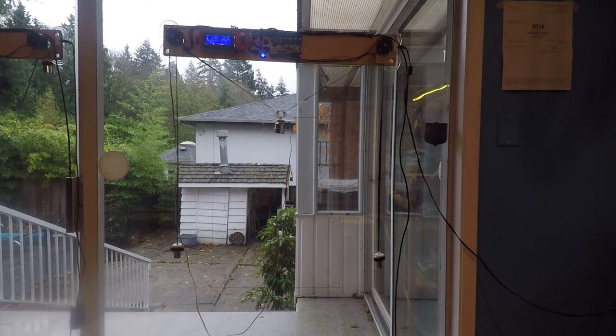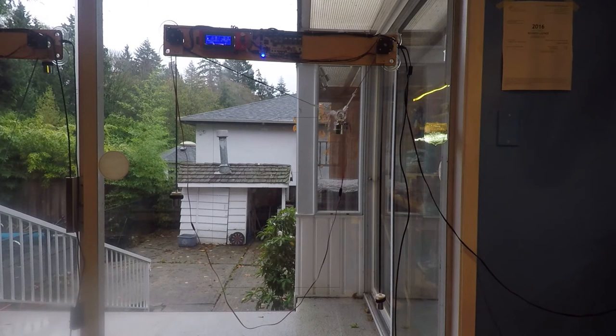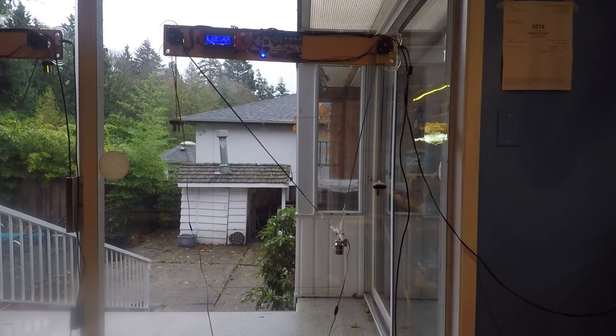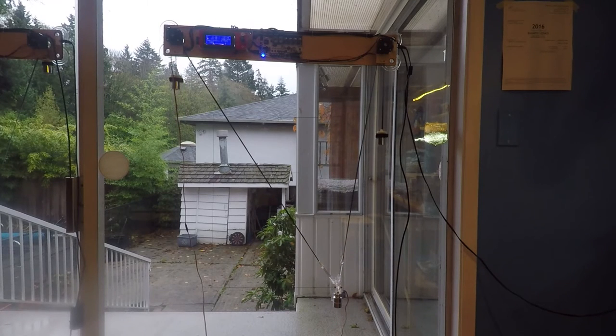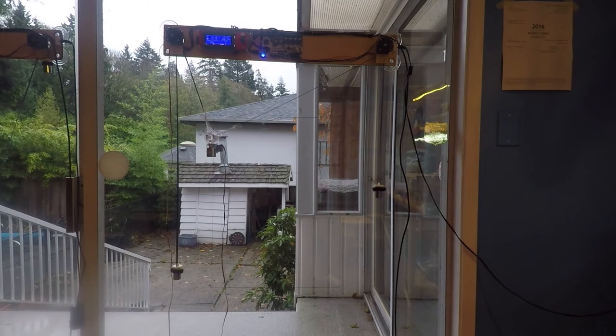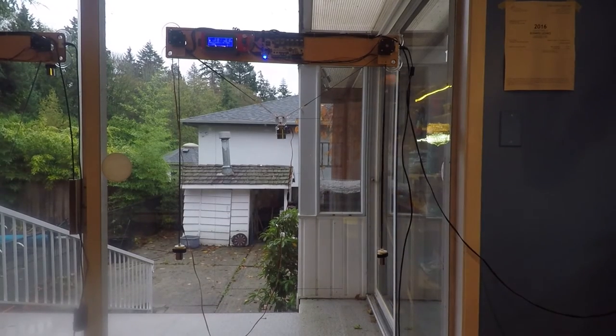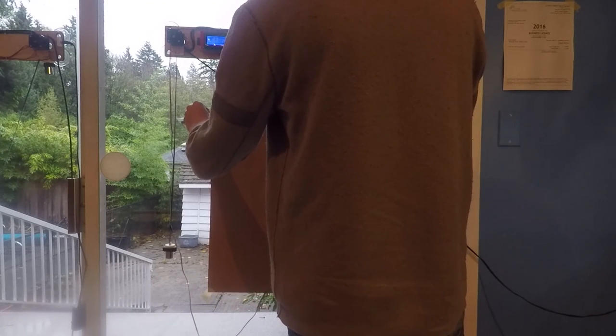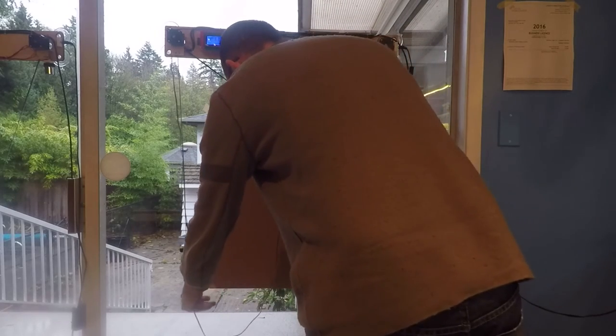We're ready to go. Now I'm pushing the border button, which drives it around the edge of the paper — where the paper will go. So you can put a pen in here and draw directly on the glass to always know where it is, or you can put the paper in, go around the border, adjust the paper, and repeat until you're happy. We'd love to see your creations — bring them to marginallyclever.com, post them in our forums, and meet other people who are doing cool things. Learn about robots, meet people educating — all kinds of opportunities. Now I'm going to put in that paper I talked about. This is actually the back of a pad of 100 sheets of paper, because I draw a lot of things with the robot.